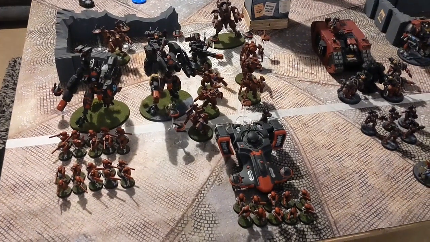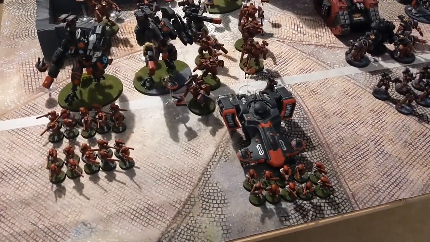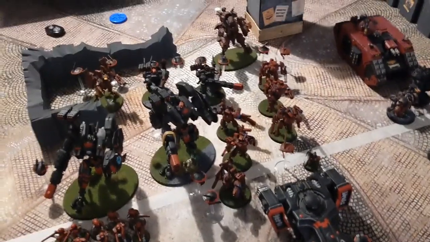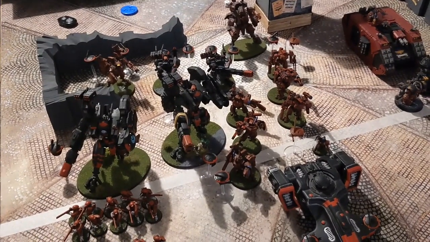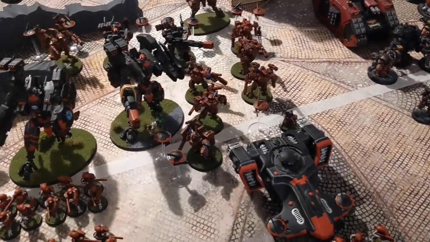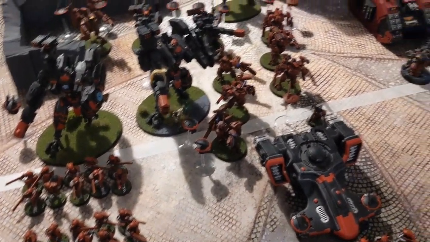This is my 2,000 point Tau list. It's a battalion detachment. We have the Warlord over here, the Enforcer Commander. He has Precision of the Hunter, so he's rerolling all hits and wounds, and he has the Onager Gauntlet, which makes him nice and punchy. He's got two shield drones with him. We've got the Cadre Fireblade down there with his marker drone. He's mostly there just to buff up some fire warriors.